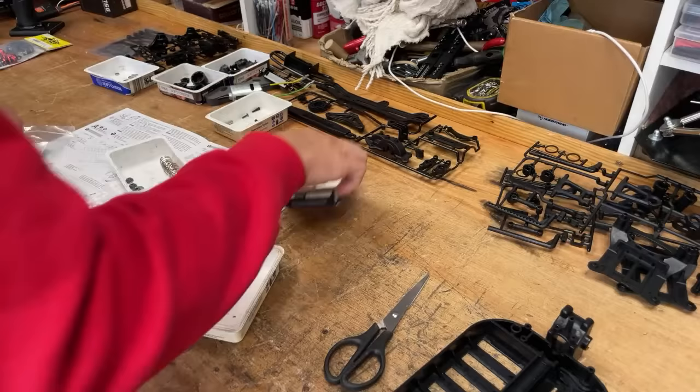I'm not going to bother. It's a bit controversial when it comes to putting grease on stuff, because if it's somewhere that attracts dirt, then loads of stuff can stick to it and it ends up making it less free. So if you clean it all the time, well, every time you use it, you take it apart, clean it, put new grease on, might be beneficial. However, I haven't got time for that. I just want to use it, so I don't bother greasing it. People try and argue with me. My answer is, it's only a toy. It's not big business. I don't care. If it makes your hobby more fun to grease it, do it. If you can't be bothered, don't do it. So it moves free enough without grease. Doesn't need it.